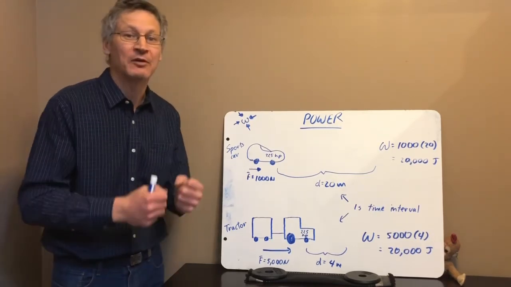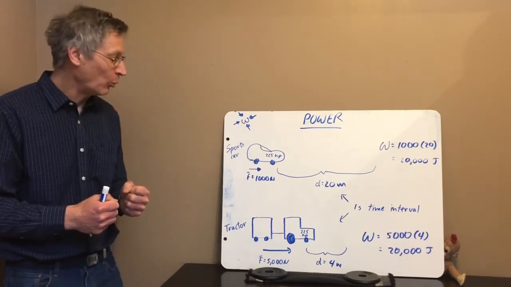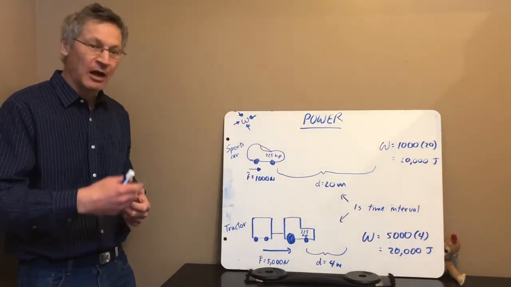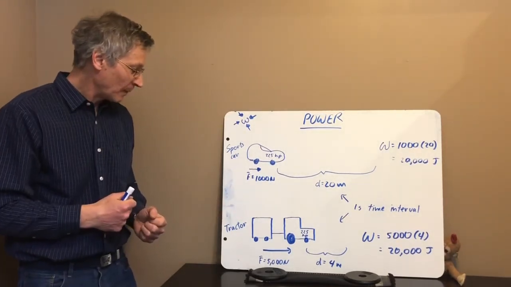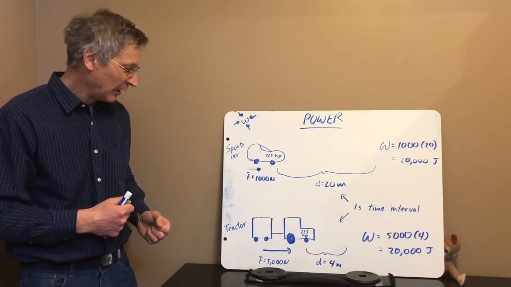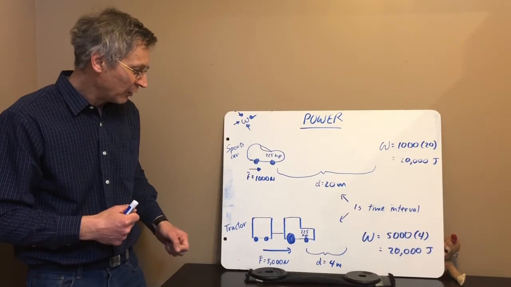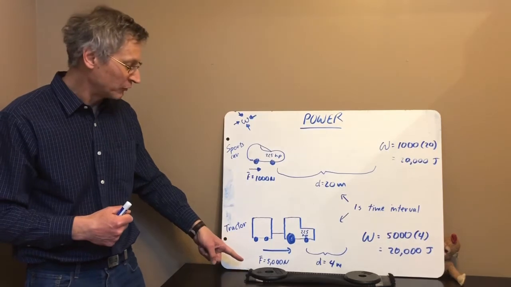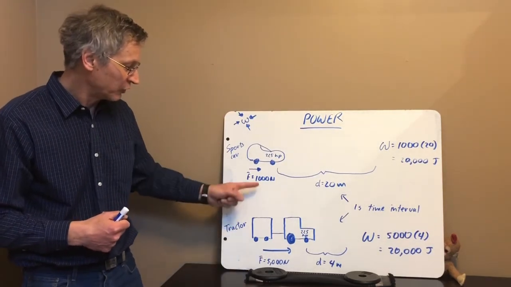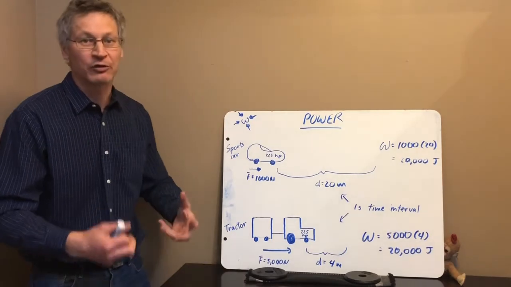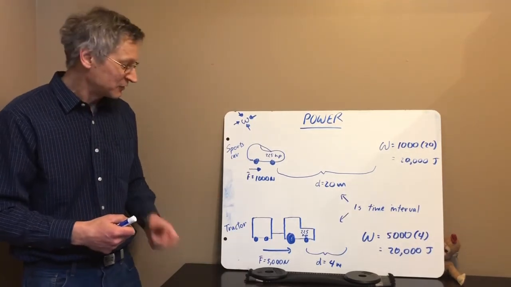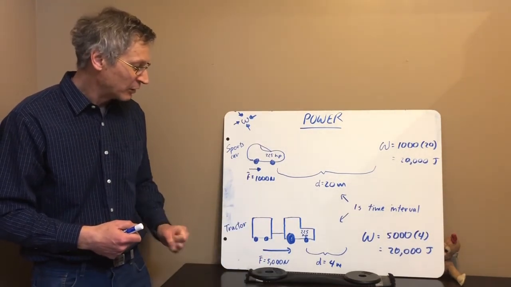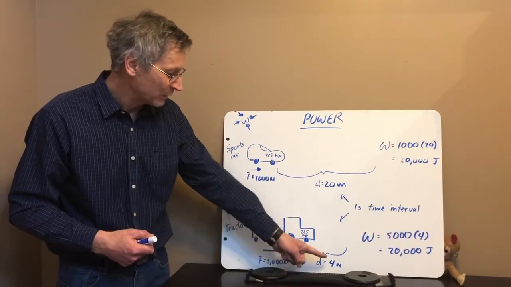Okay, what happens when the tractor driver does the same thing for 1 second? They put the accelerator down, and let's see what's going on there. Well, the tractor is going to generate, relatively speaking, a large force for that 1 second, like 5,000 newtons, as you can see, 5 times bigger than the sports car. But the tractor is not going to go very fast. Let's face it, it's this big heavy thing. It's pulling this big heavy trailer. The tractor's only going to go in that 1 second 4 meters.